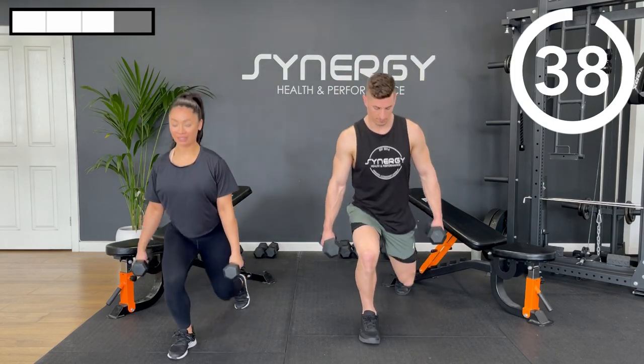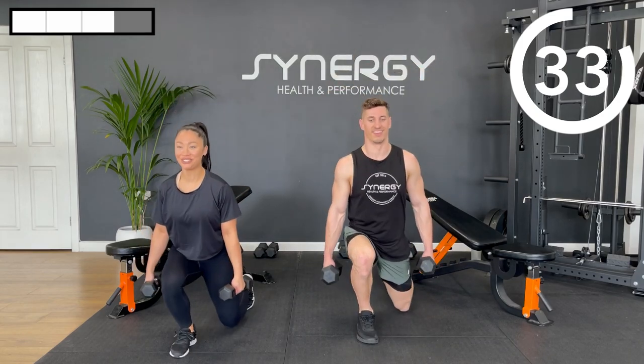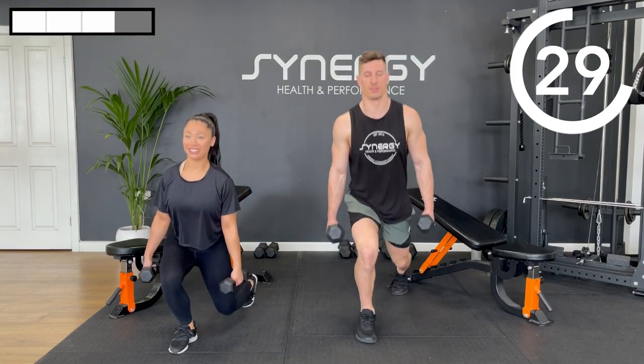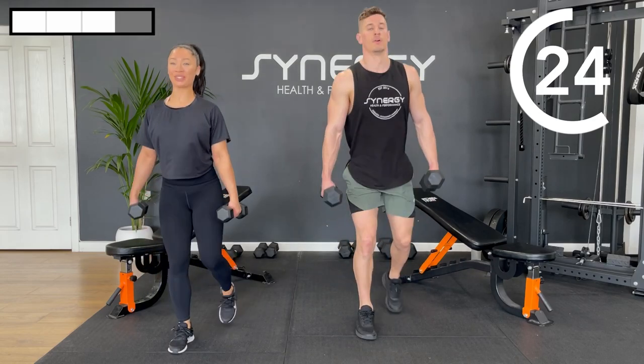Alternating reverse lunges, so you're taking backward steps for these. I like these more because I feel like it stops people from overleaning into the knee. People usually hit the hamstrings and glutes slightly better with this variation, in my opinion.